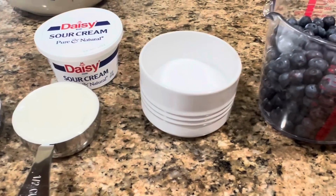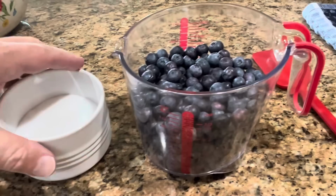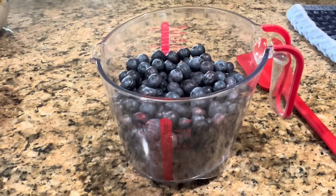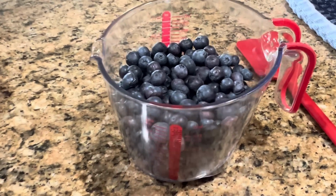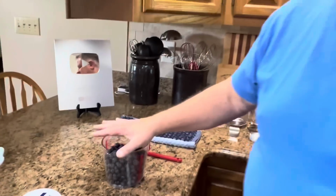Have to move that because again we need a pinch of salt, and then we are going to fold in 3 cups of cleaned and stemmed blueberries. Make sure that you have rinsed these well and gone through them and picked stems off of them. Those little blueberry stems can hide, let me tell you. They're hard to find sometimes.